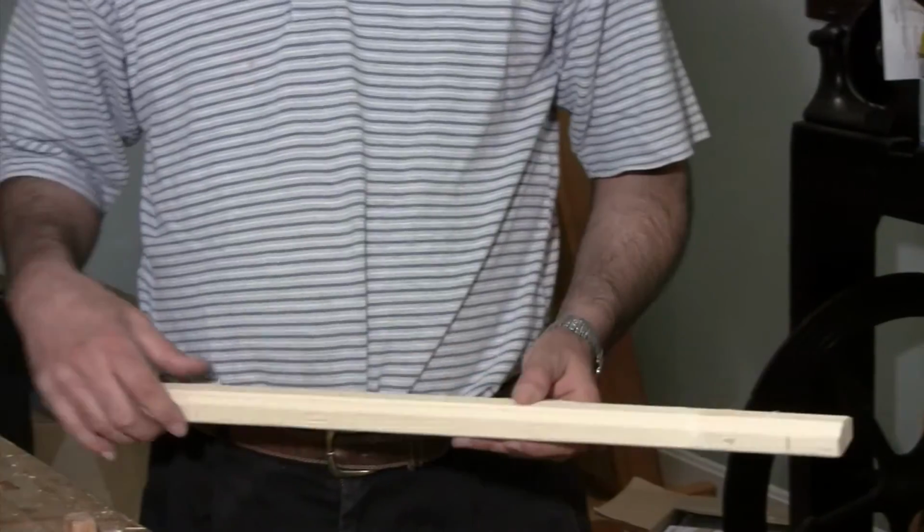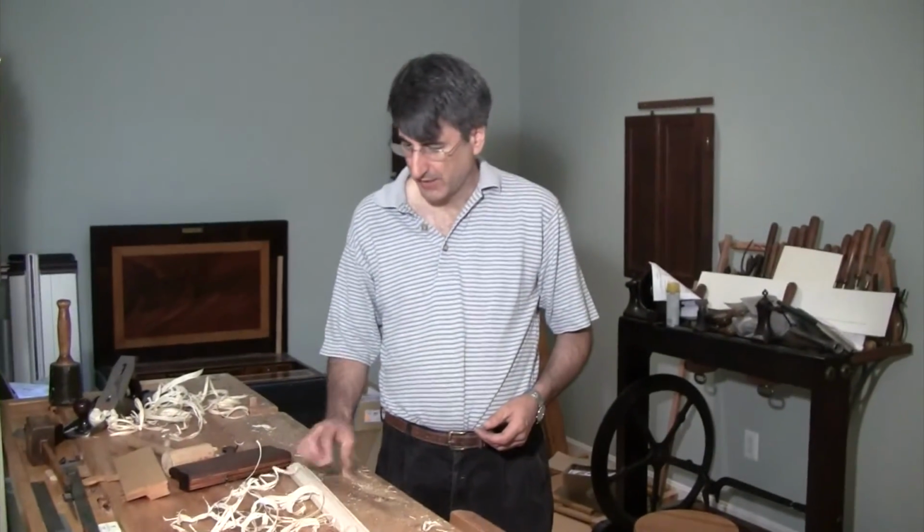And that, in short, is how to use molding planes.